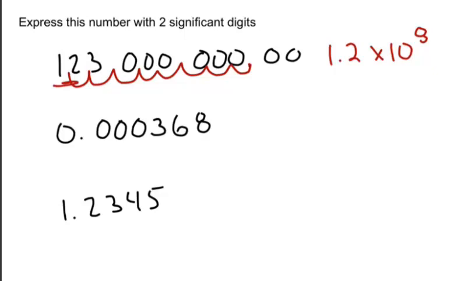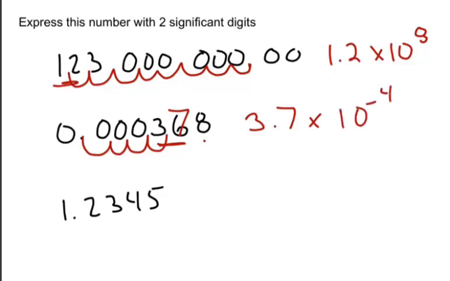This one here we want to report to 2 significant digits, so it's just going to be these 2. Now we apply the normal rounding rules, so this one is greater than 5, so this one was going to go up to actually be 7. So we move this decimal 1, 2, 3, 4 over, so this number will be 3.7 times 10 to the negative 4. This number here says express this number to 2 significant digits. Well, that means we're just going to round. So we're just going to basically drop this information, and this number would just be 1.2. No scientific notation required.